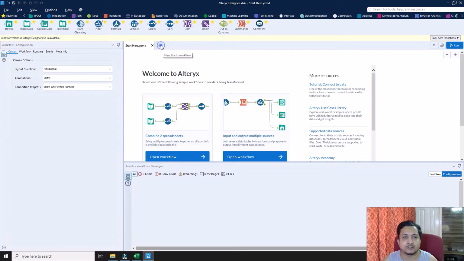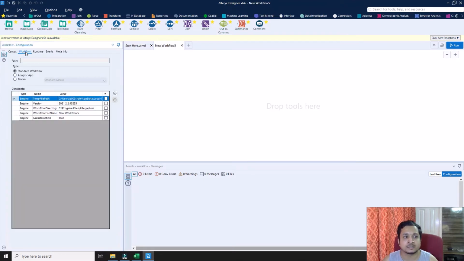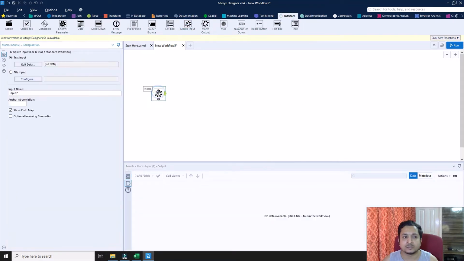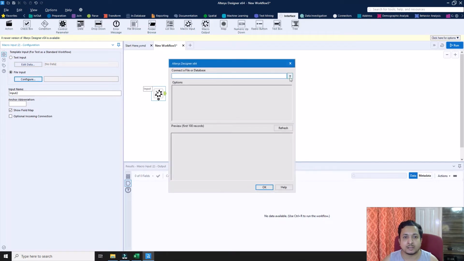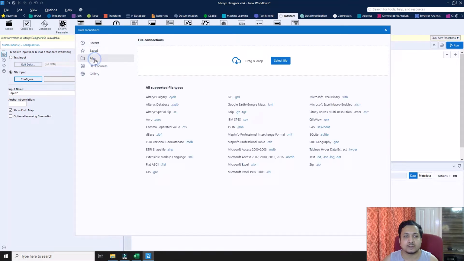So I will click here on the plus sign, go to the configuration section, select workflow, and then I will select it as a macro, and here it is as batch macro. To start with, I will go to the interface tool and select a macro input. The macro input will be similar to whatever file data set I select, randomly, from which we are going to take our data. So I will browse that file.